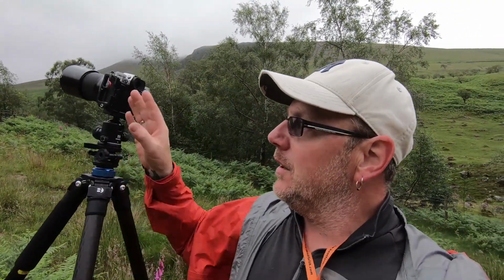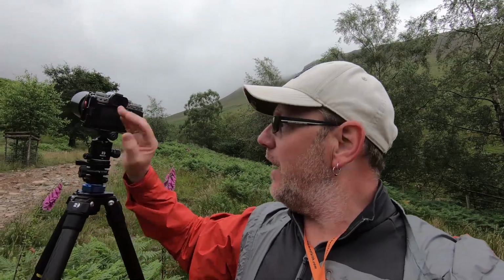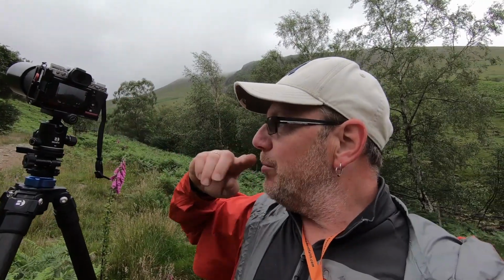Because you've got this nice mountain peak behind it. I quite like it. I quite like the mood and the atmosphere that's in it. It may even make a nice little black and white, so we will see, because it's quite contrasty. So we'll give that a go. I've got the tree over on the left-hand third, and the mountain is coming up to the top third. But it's all about the tree.